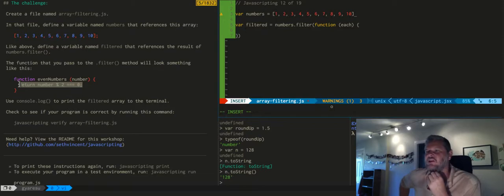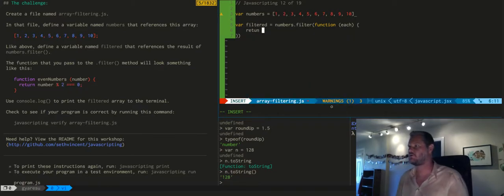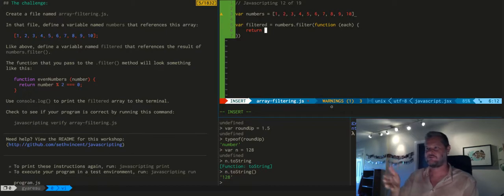Okay, so it's even numbers. Return, it's like there's something like, but it doesn't actually say filter all of the odd numbers out, or only retain the even numbers or something. It could be a little bit more explicit, but whatever.